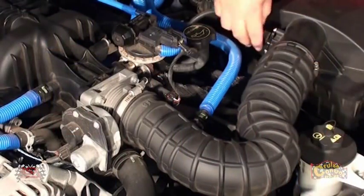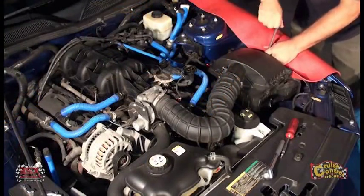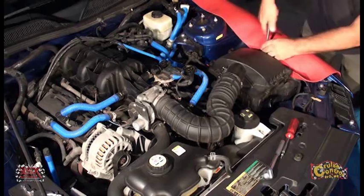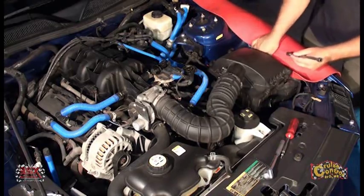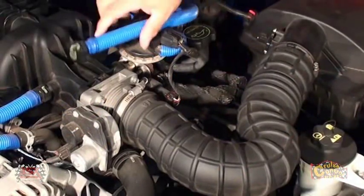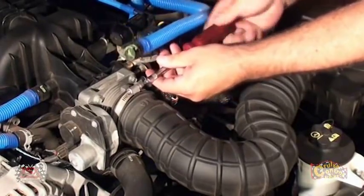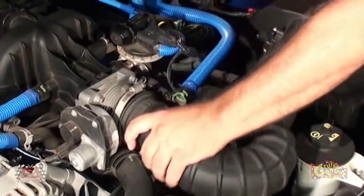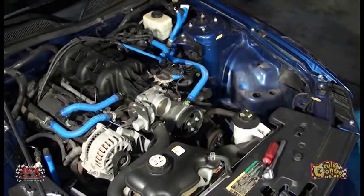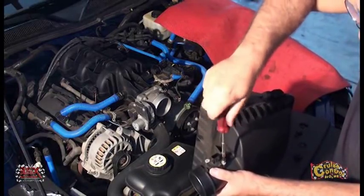First, disconnect the mass airflow sensor. Then, take out the 10mm bolt that holds in the old airbox. Then disconnect the PCV hose. Then unscrew the hose clamp that holds in the rest of the airbox hose and pull the whole airbox out. Using a torque driver, take out the mass airflow sensor. Be careful not to damage it because it has to go into the new unit.